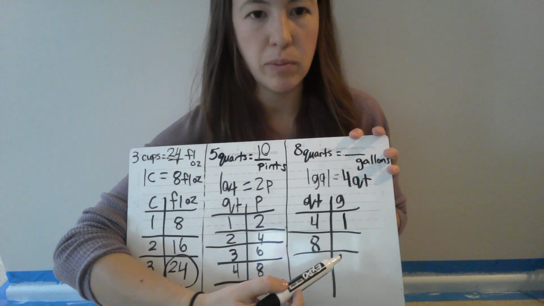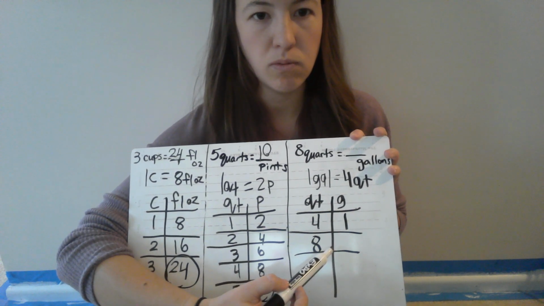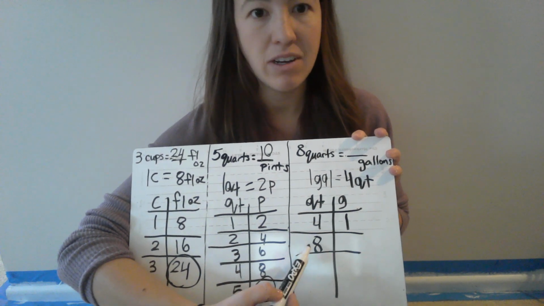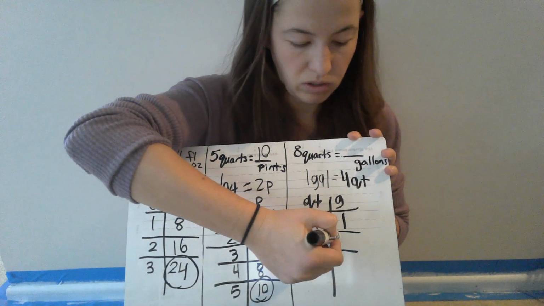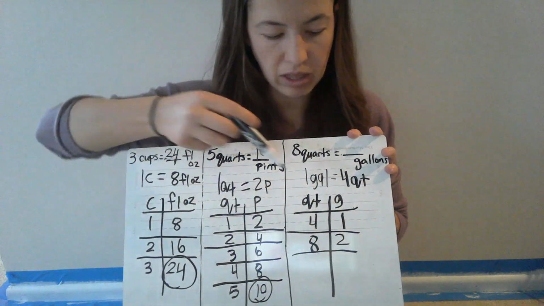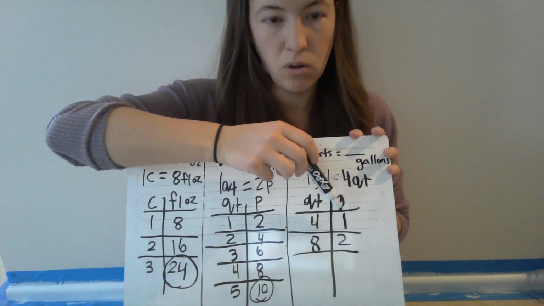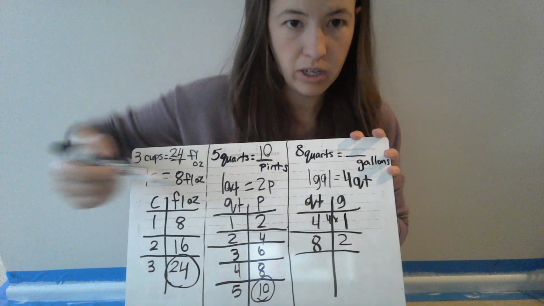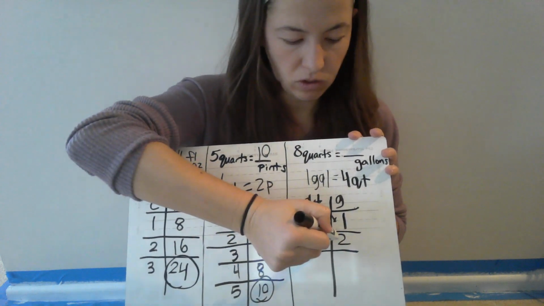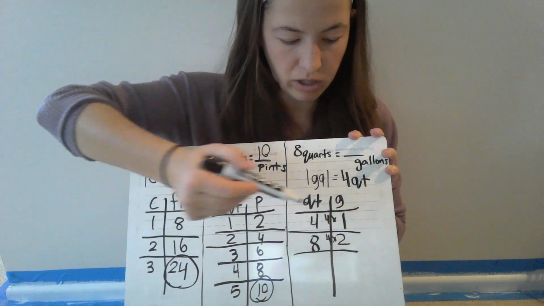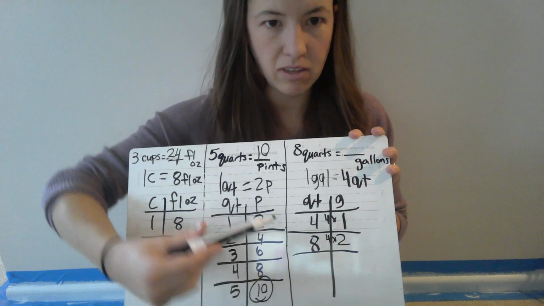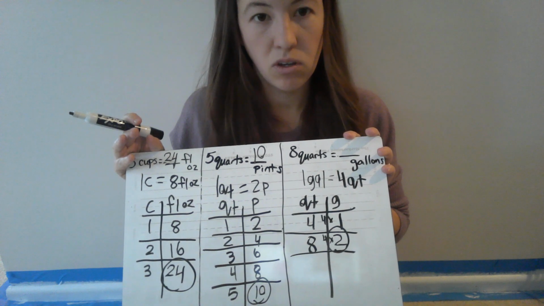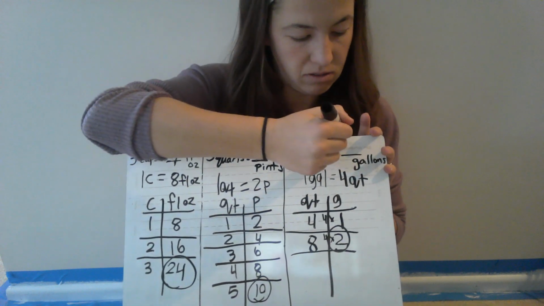Now remember, I said the relationship is blank times 4 equals 8, or 8 divided by 4 equals blank. If I do 8 divided by 4, that's going to equal 2. And I can double check that to make sure the relationship matches. Remember that this was 1 times what equals 4? Well, I know that it's times 4 equals 4 quarts. So that relationship needs to stay times 4. So 2 times 4 equals 8. That means that I got my relationship correct, and 8 quarts is equal to 2 gallons.